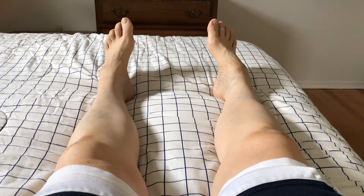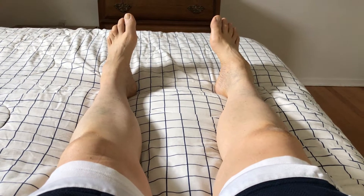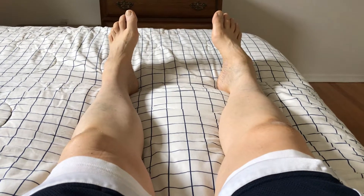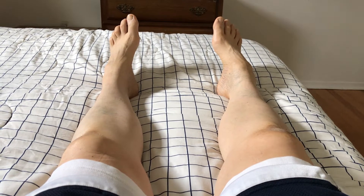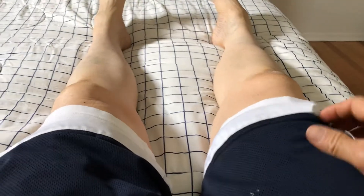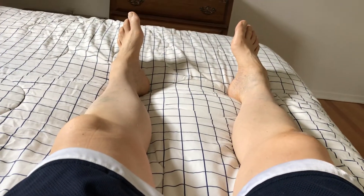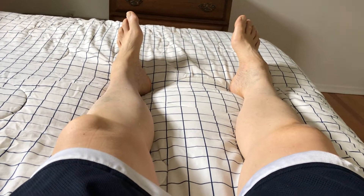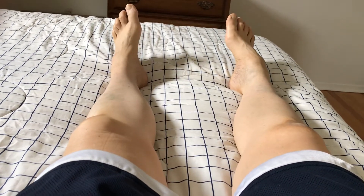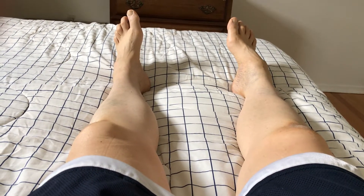We might all want to be ready for times when the power is not working. If you're having a really tough time, go down to a lower level in the house. If there's a basement, it'll be cooler. Put on a pair of shorts — you've got more skin exposed to the air where your sweat and perspiration can evaporate — and take off your socks. Those things will do you a lot of good to cool down when you don't have power.